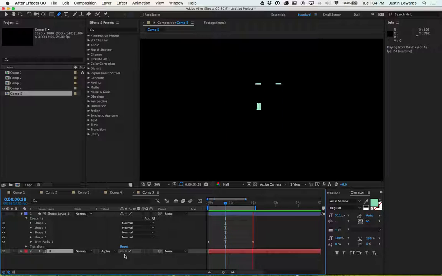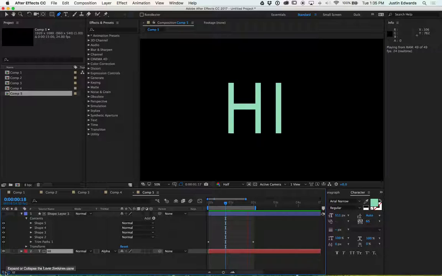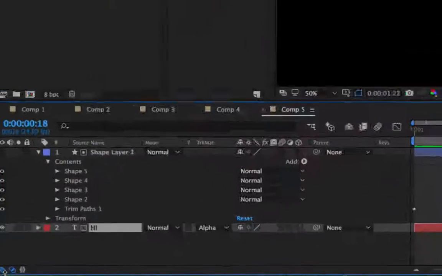So if you're having trouble finding the track mat, go down to the bottom to the toggle switches modes button, because track mat isn't always there. I think you've actually got a full view of all of the options. So if you don't have a track mat, underneath where you've got all the information about your layer, it's this tiny one here.